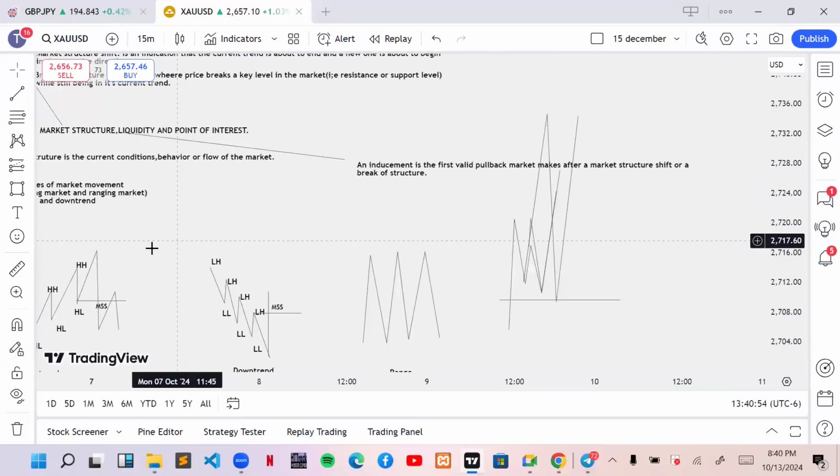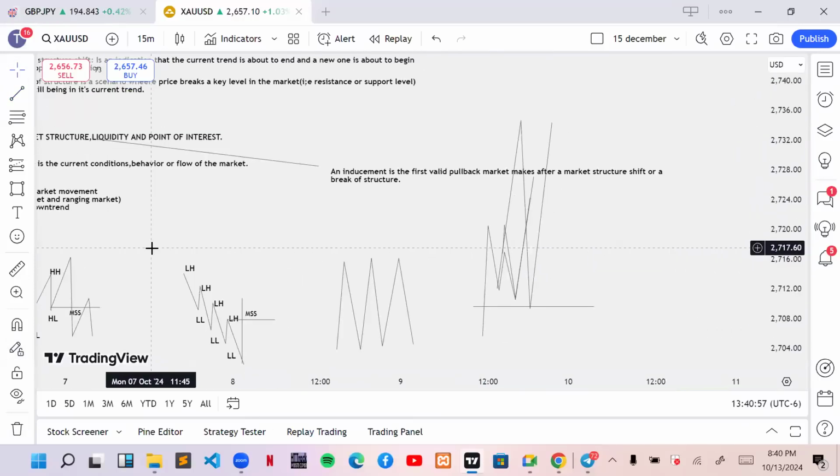An inducement is a trap, it's liquidity. Whenever you see an inducement, market will come back, strip that inducement, and trigger the main point of interest. The inducement is inducing early traders to think that okay, market is going to reverse from here. This is where I'm going to start taking my trade from, and they rush into the trade and eventually get stopped out. Market will still go in their direction, but it will hit their stop loss first. They have been used as liquidity. They were induced early into that trade. That is what inducement is. It's a trap, and that is what I use as my liquidity before my point of interest.